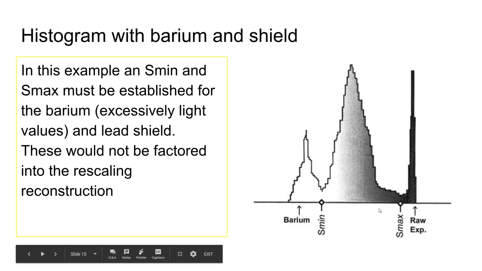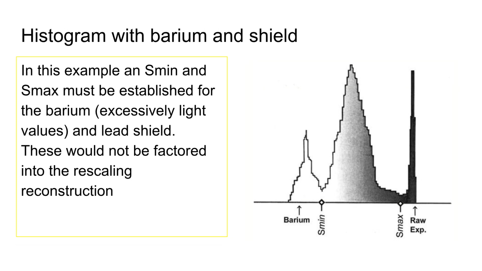So here's a type 3. And they're all summed up in the next slide or two. I have type 1, 2, and 3 all together. But here we have 2 spikes. We have raw radiation on the right side. We've already seen this as type 1. Now we have excessively bright, basically white pixels that are useless to us and will not help in the processing. So that ends up getting eliminated also.